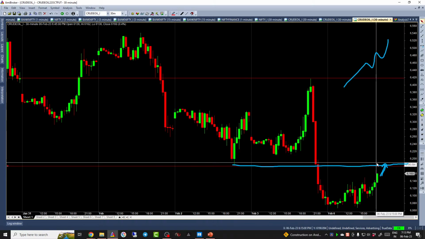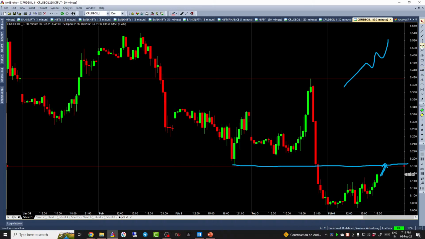The same level acts as resistance when price is trading below it. So when the market approaches this, we have an immediate scalp opportunity if you are a scalper, or if we get an opportunity to short here based on certain confirmations that I will discuss when we move on to the order flow information. Based on that, we can look for shorting opportunities when price approaches this level, by simply targeting the low, or we can continue to trade that trend by keeping our SL at the swing highs. So this is how we read the context.